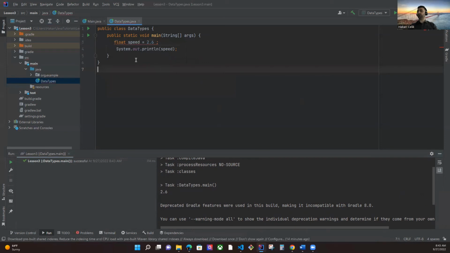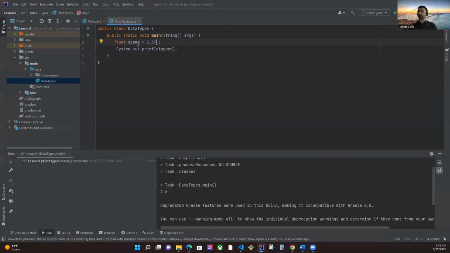But to mention it, the float is the literal of the double. So you should write F here, or big F, upper case F, and it's going to give you that.